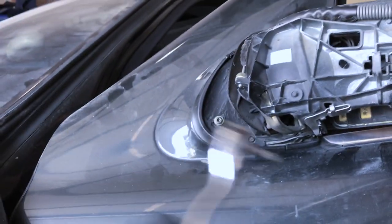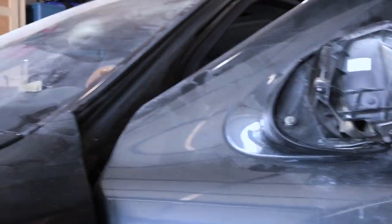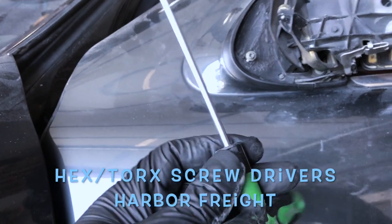Now, you can't really use this to get in there. It's just too tight. So, go to Harbor Freight and grab a set of these. They're like $7. Trust me, night and day difference. So, you simply just thread it through the hole.